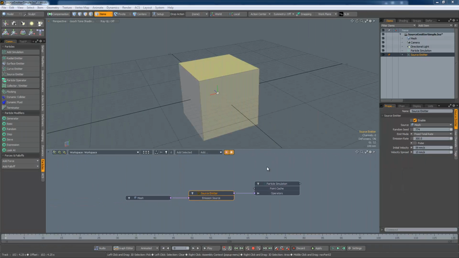The final emitter type is the source emitter. This innocuous emitter turns out to be a very powerful tool. On the face of it, there's not a lot to shout about. The emitter uses points as the source for its emissions. Big deal. In this example, we have a cube used as the source, and particles are emitted from each of the 8 vertices. If I increase the number of vertices, I get more particle sources.